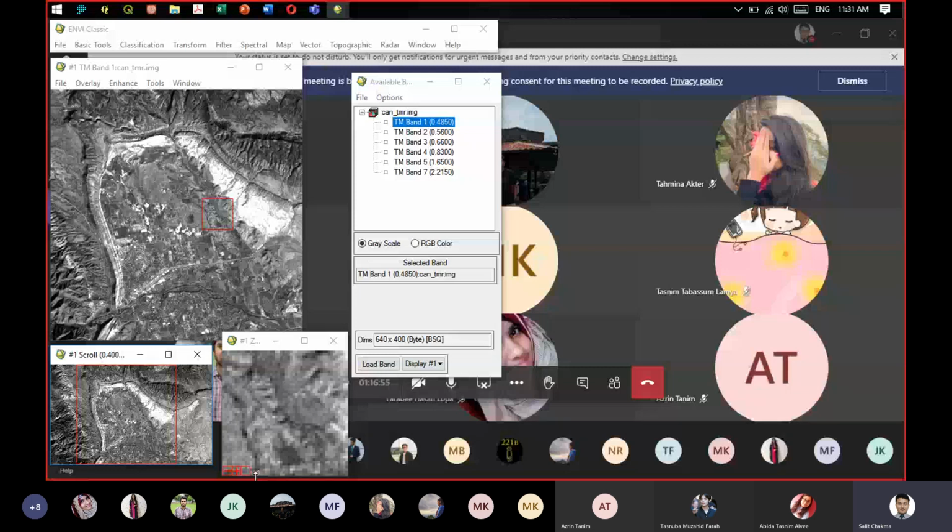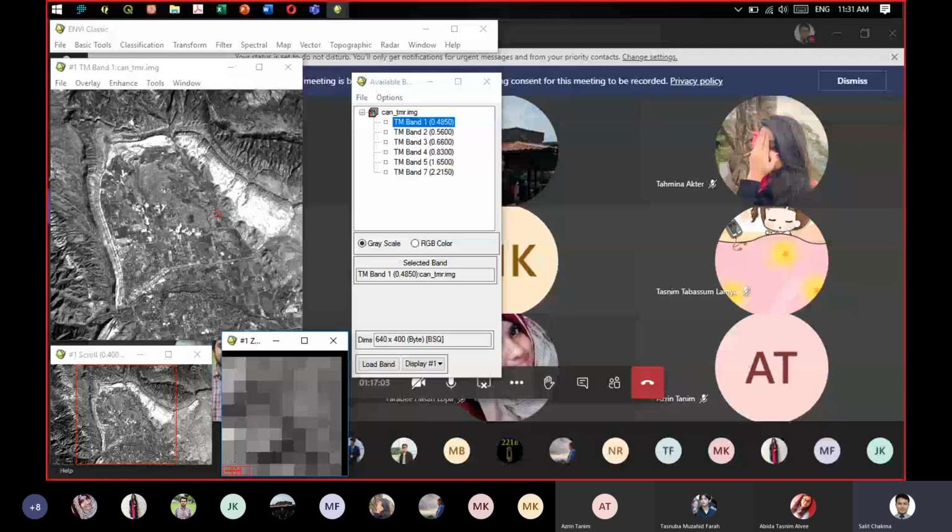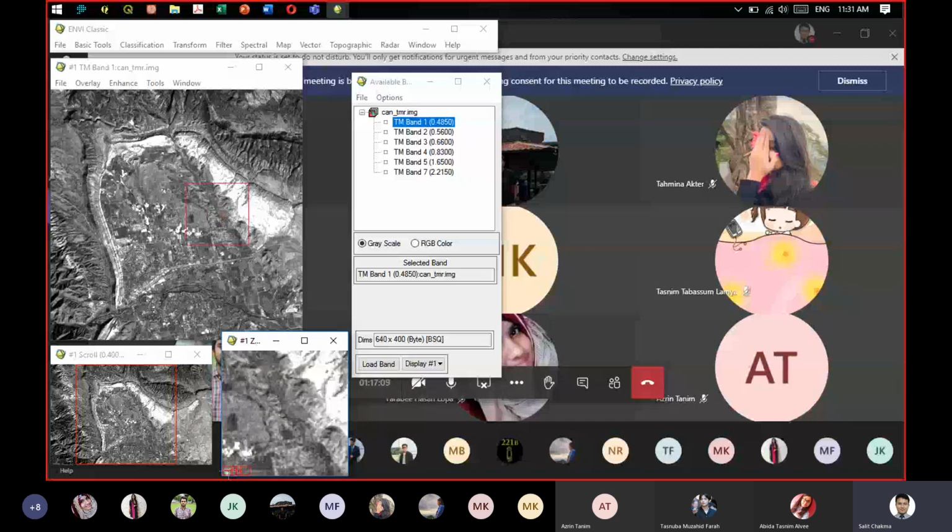You can click here and zoom in, and you will find that the size of this box is decreasing. You can also zoom out to see less detail but cover more ground.